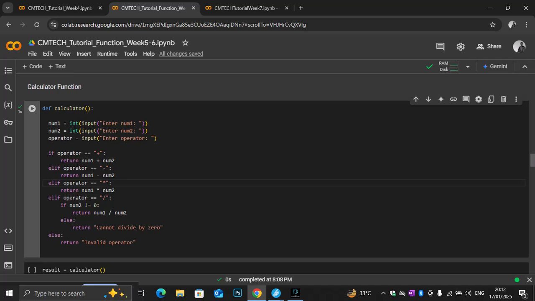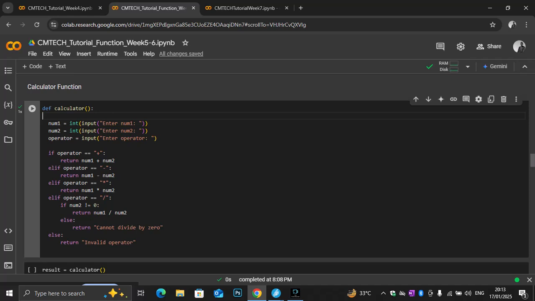Okay. I said def calculator. Calculator is used to declare the name of the function, while def is mostly used in declaring a function. For the system to recognize that it's a function, you must use def.